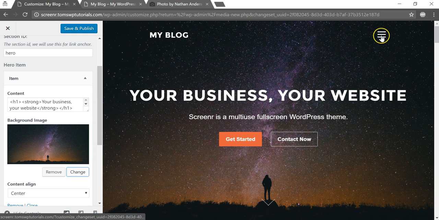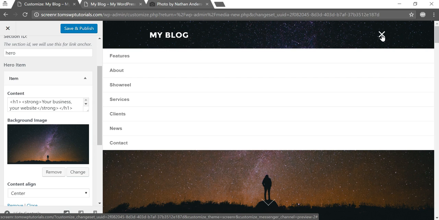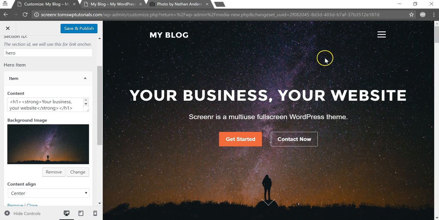Now you may notice that the menu kind of disappeared, and that's because when we're in this customization view here, it kind of squishes it in a little bit and makes the menu smaller, as if it were on an iPad. And this is a responsive website, so if you click on it, there's the menu. So the menu is still there, but that's why that happens. It's responsive. It can be viewed on an iPad, any other tablet. It can be viewed on a smartphone, anything like that. So it's completely responsive.